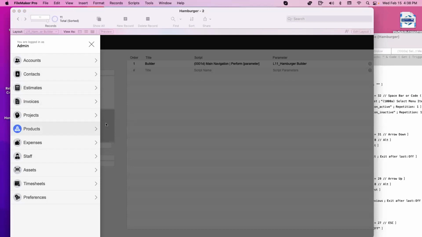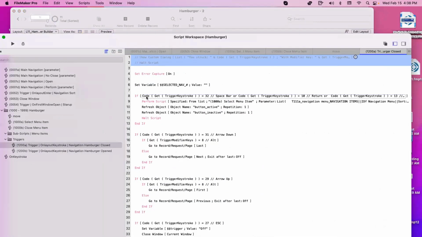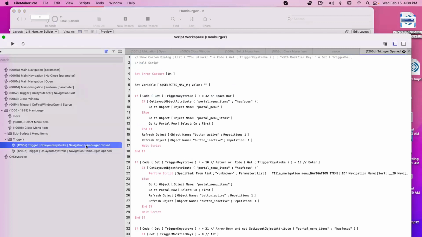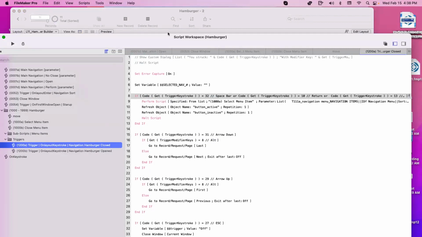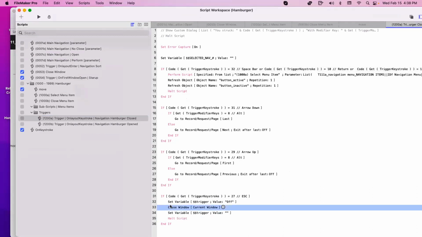So now I have this, and I can say escape to close, right? Escape, close, right? That's the space bar, but this one, the escape here, close, right? So I close the window with escape.